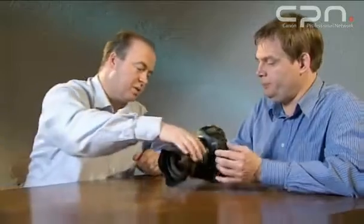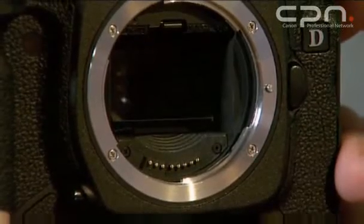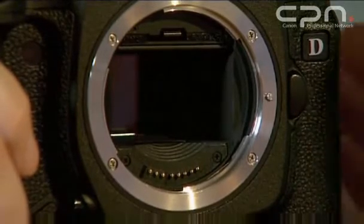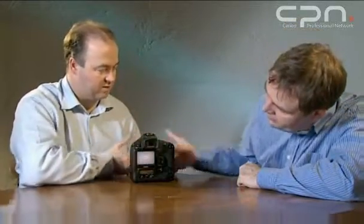Brian, I've read about LiveView. Could you tell me how it works? So the way that it works is quite straightforward. From the camera itself, as you know, there's a mirror inside. So let me just show you that. Within the camera, normally there's a mirror pointed up through the pentaprism. When we operate LiveView, we pop the mirror up and expose the sensor. So now you can see that the sensor's exposed, the mirror's up, and what we have on the back of the camera is a live view of actually what you're seeing. As I move my hands, you exactly see it is there. So we've got a live preview of exactly what's being seen through the lens.